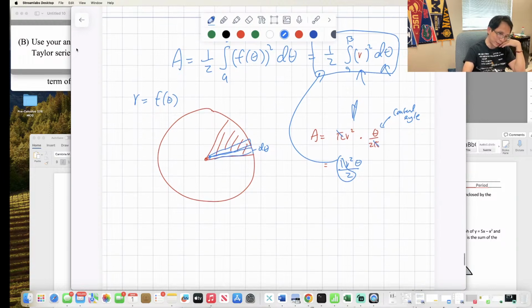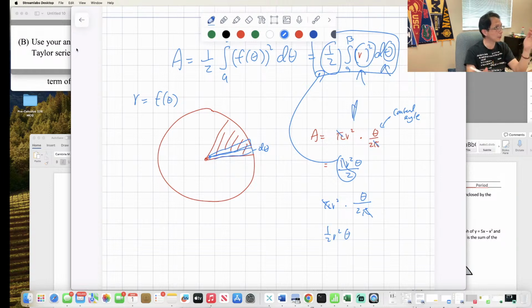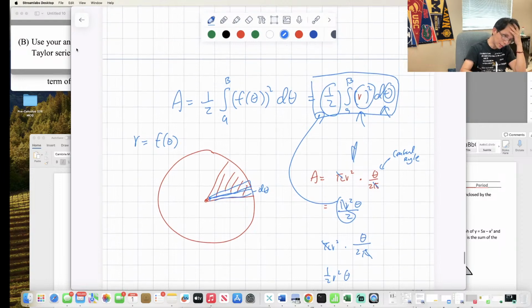So if you want to find the area of a sector of a circle, it's always pi r squared times the percentage of a circle, which is going to be angle over 360 or over 2 pi. And pi is going to cancel, so that's equal to 1/2 r squared theta. So this is where the 1/2, r squared, and theta come from. Right. So then what is that equation on the top? What is that to find? That's the area inside a polar curve. So this is area within the polar curve.